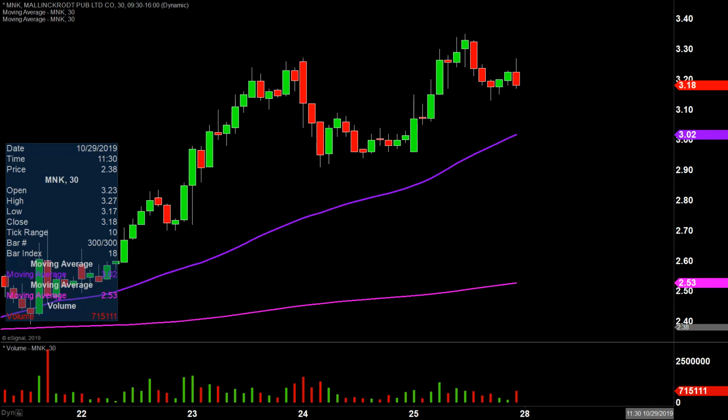So I want to get some levels of support and resistance mapped out, but really simplify this, and no pun intended here coming up. But as far as just making all this as simple as possible, the easiest way to do that, just watch that 50-period moving average, the purple line. Moving being the most important word, because as next week plays out, that line is going to continue to move itself higher and higher. My point being, how do you gauge the health of the overall trend, the health of the overall chart and movement of the price? Just watch that purple line.